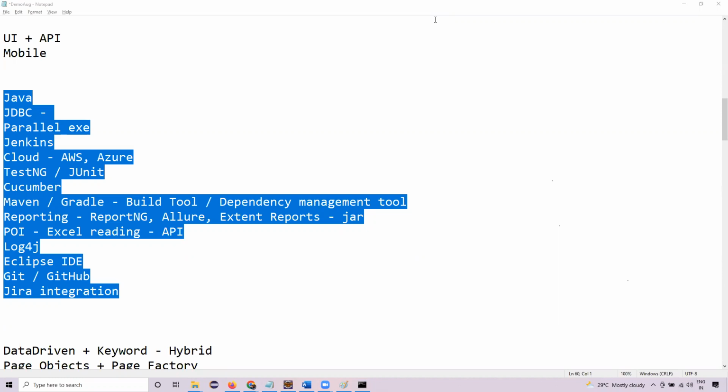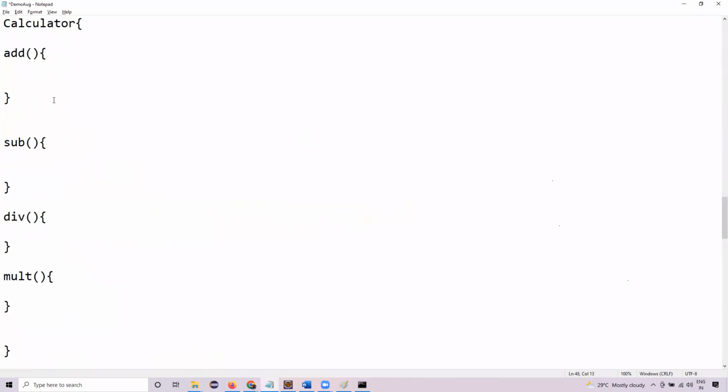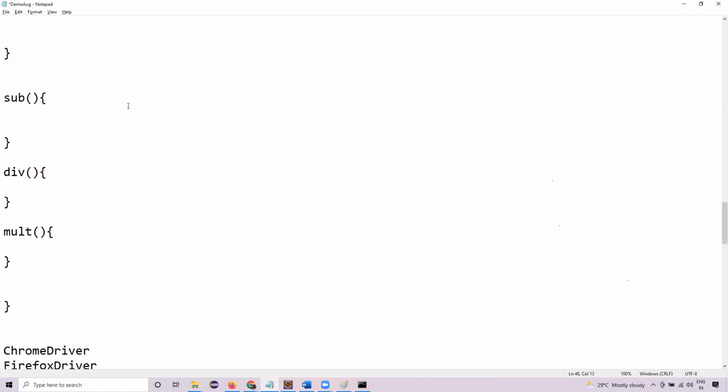These two lectures will be repeated once you are done with the Java sessions. When I saw your screen today, you had already made some classes in the program. It was an introductory session, just yesterday, to help everyone understand what exactly Selenium is. I took an example of how to create a calculator and how to access these methods, and what exactly an API is. This is what we discussed in yesterday's session. If you go through the recording of yesterday's session, you'll be able to cover it easily.